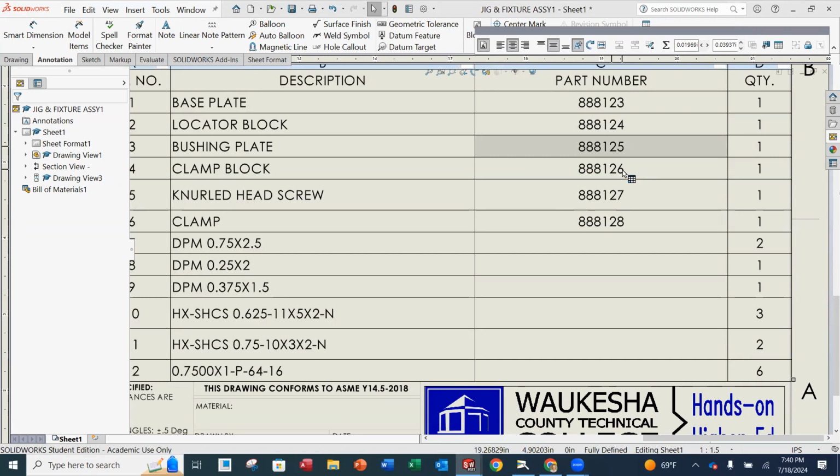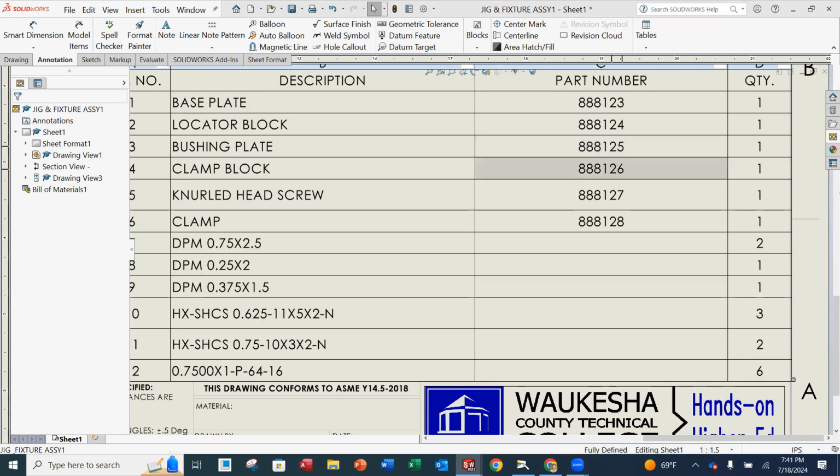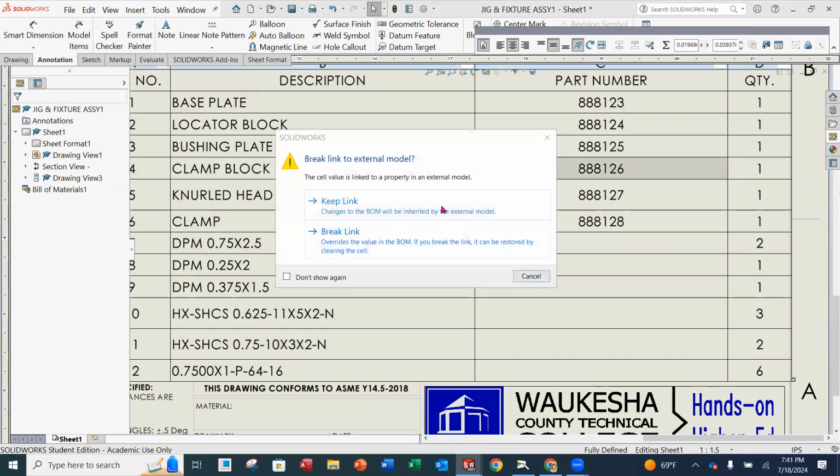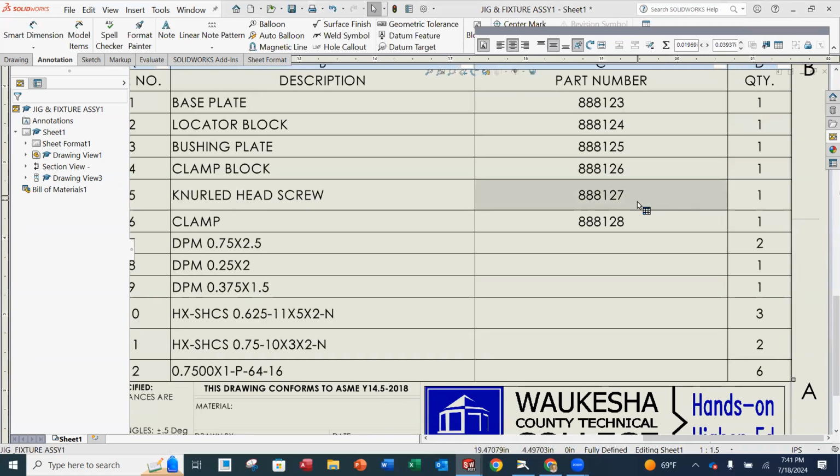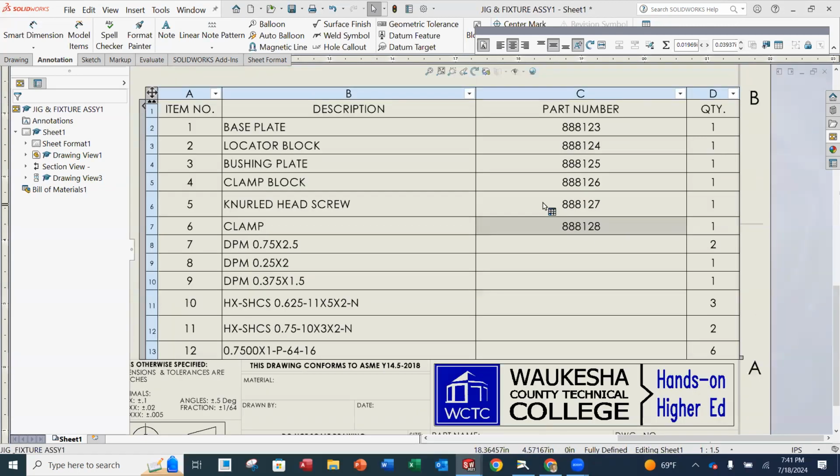And again, on your detail for that bushing plate, same part number there, okay? And then clamp block, 888-126. Knurled head screw, 127, and clamp is 128. And those are the 6, if you would, custom parts, the models that you created that you'll also be doing detail drawings for.